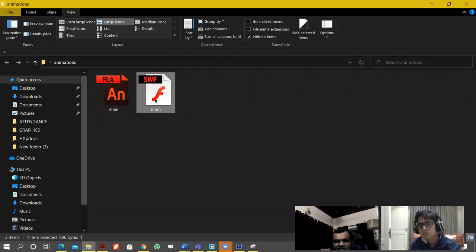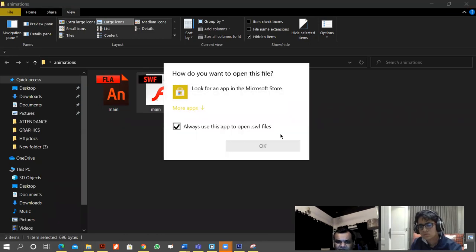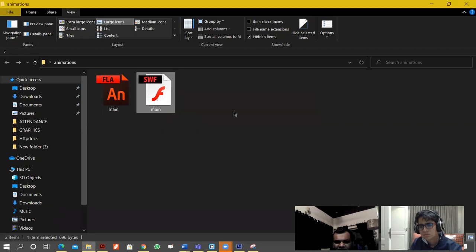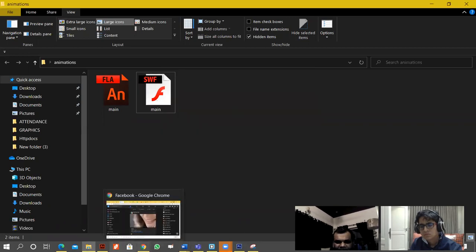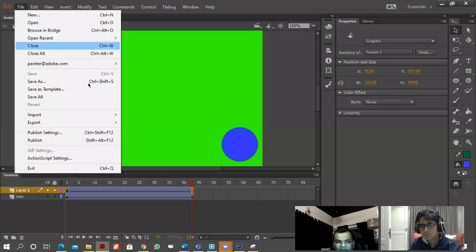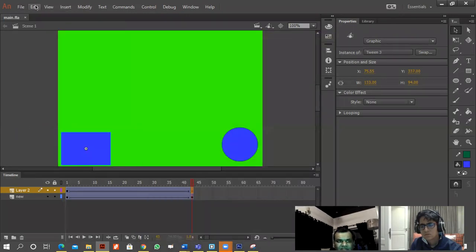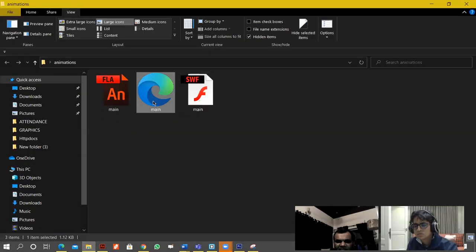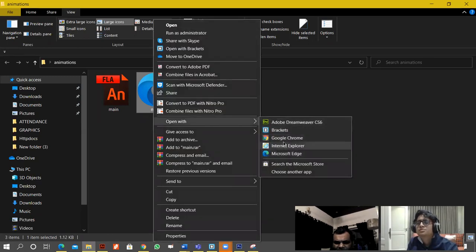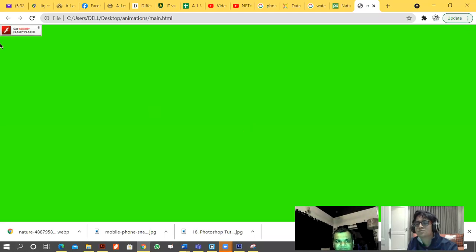Okay, so once I open this, the standalone file will open. I just tampered with it. Probably it's not opening, but it will open in yours. But you can also do one more thing. I can come to File, I can come to Publish Settings, or just a simple publish. We'll talk about publish settings later on. I'll discuss this later with you, not today. So I'll just come to File and publish this. What will happen? I have created an HTML file. So let's open this with Chrome and let's see what happens.